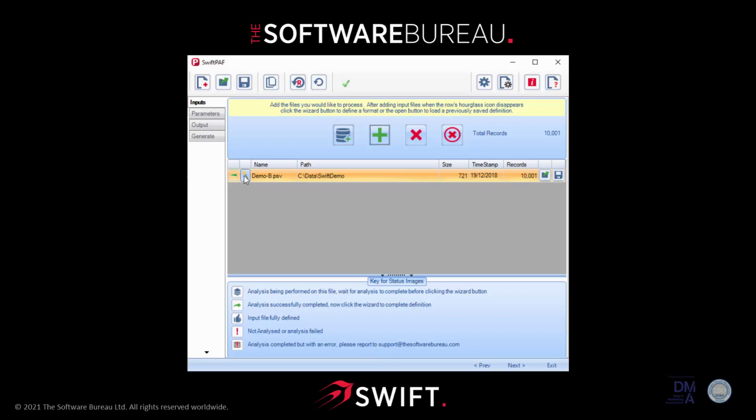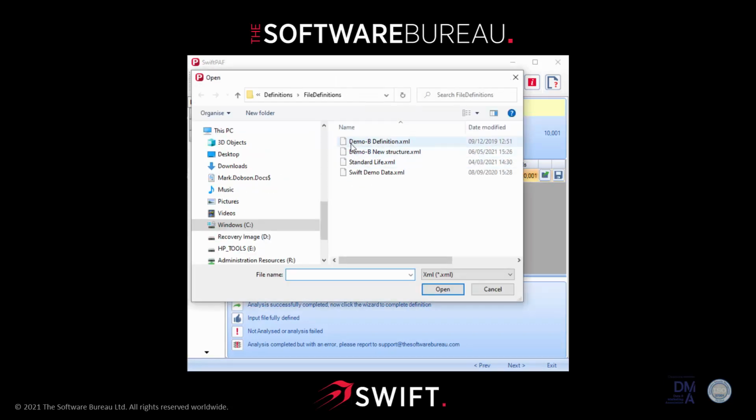We then have the wizard, which we'll come back to in a moment, the file name, where it was stored before you imported it, the record size in bytes, or the file size in bytes, the date created, and the quantity of records. If you have a predefined record structure in your library, then you would use this button here to go into your library.